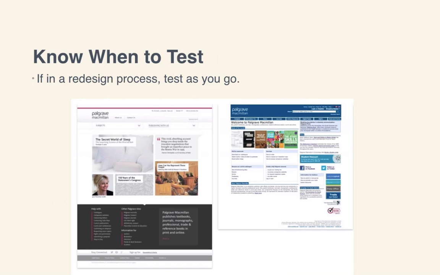Well, we got the result we wanted. Would have been quite devastated if they preferred the one on the right, but it's an example of a quick test that you can just do to make sure you're going in the right direction. But you can set up traditional A/B testing on a prototype site before it goes live. You're going to have a much smaller sample size, but it's better than nothing. It could be a useful guidance to get you going. And you can iterate with real data once the site's live and you've got a lot more traffic. In the next lesson, we're going to look at what it is you should be testing.